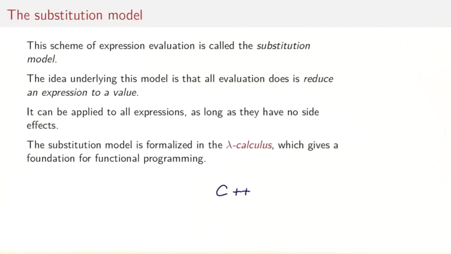Turns out there's no good way to represent this evaluation sequence by a simple rewriting of this term. You need something else, like a store where the current value of the variable is kept. In other words, the expression C++ has a side effect on the current value of the variable, and that side effect cannot be expressed by the substitution model. So one of the motivations for ruling out side effects in functional programming is that we can keep to the simple model of evaluation.